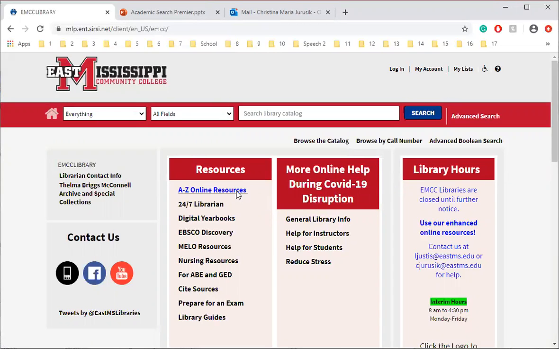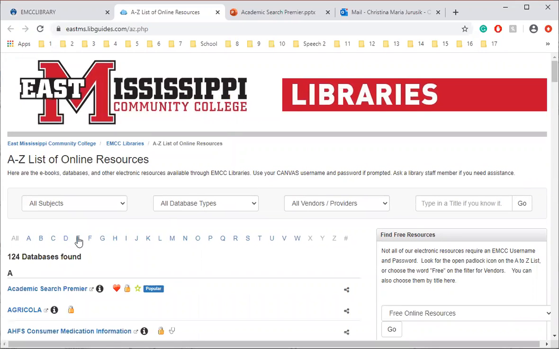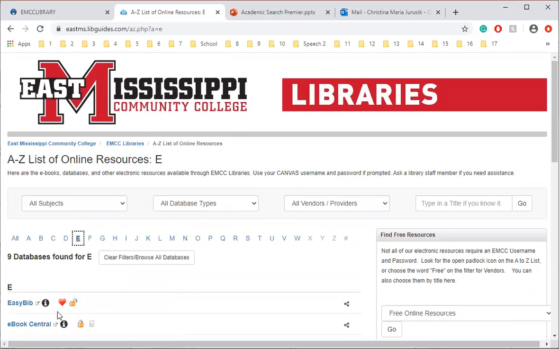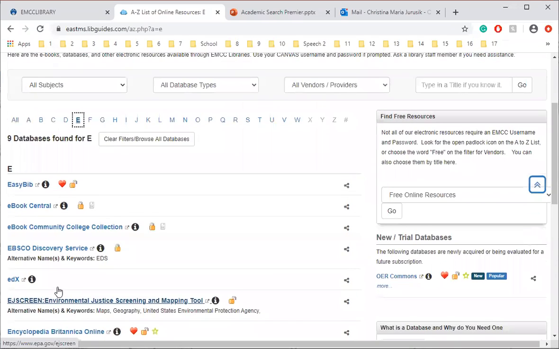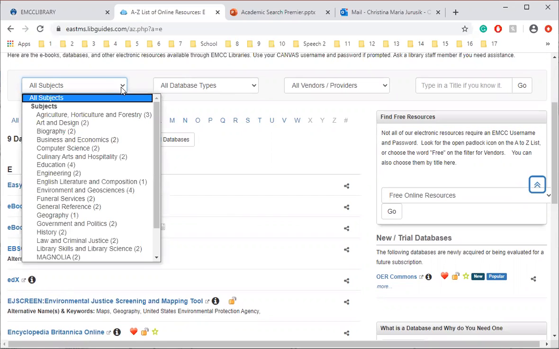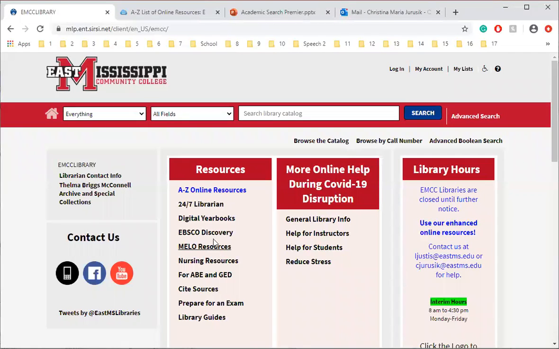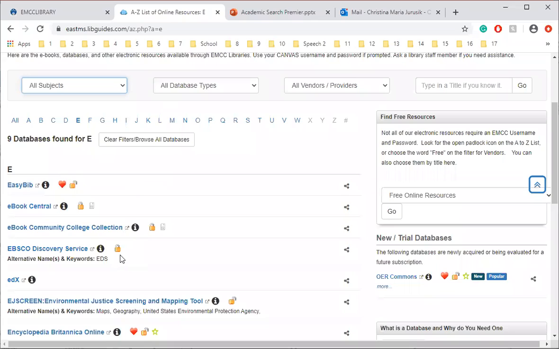So you'll go to A to Z Online Resources right there. Since we know the name of the database starts with an E, you can just hit the E right here, and it'll pull out all of the databases that start with an E. If you have a subject that you're looking for, you can also separate it out here. But again, Discovery Service today. The main reason why I wanted to take you in this way as opposed to from our main website is to show you guys that this is a locked database.